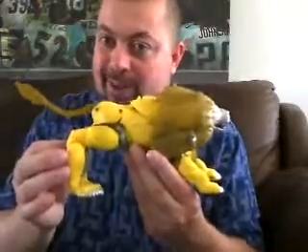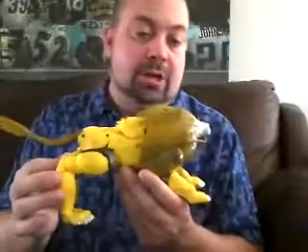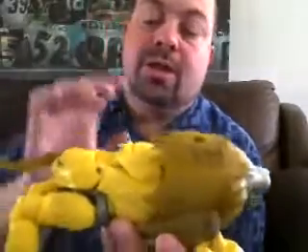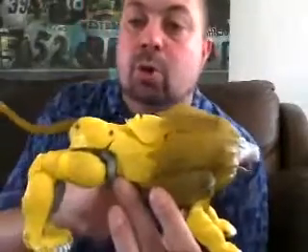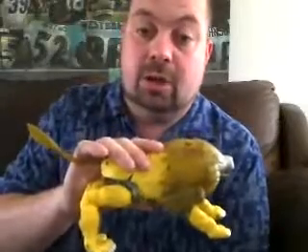First of all, it's painted differently — totally different color. This is yellow, it's Cheetor yellow. We have a gold tail and mane. It's actually a gold plastic with silver sparkle flakes in it, which is very cool. The original figure had a white body, and I think it had a yellow mane and tail and a white face. This one has a silver face. Also, the robot parts underneath and in robot mode on the original version are red, and this one's got kind of a silver-gray metallic color look to it.